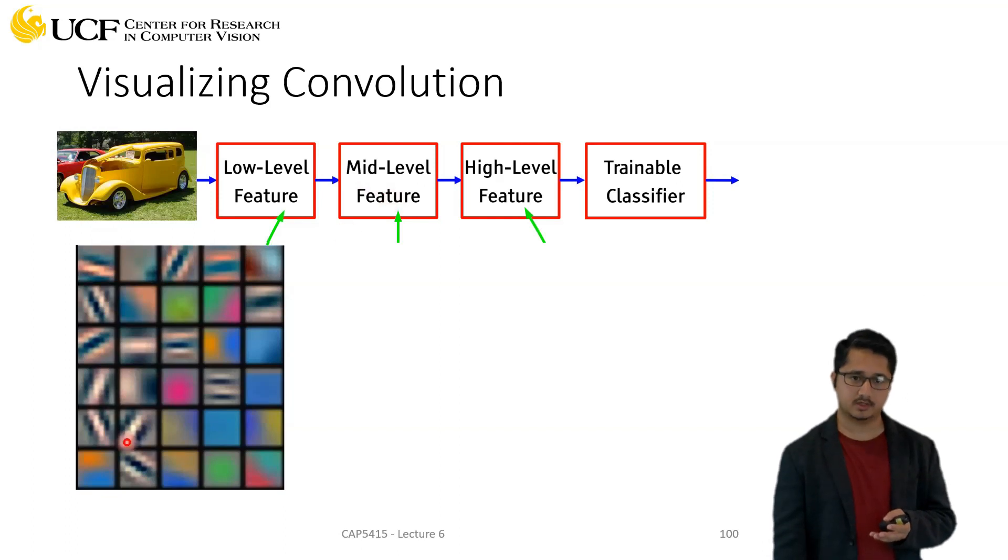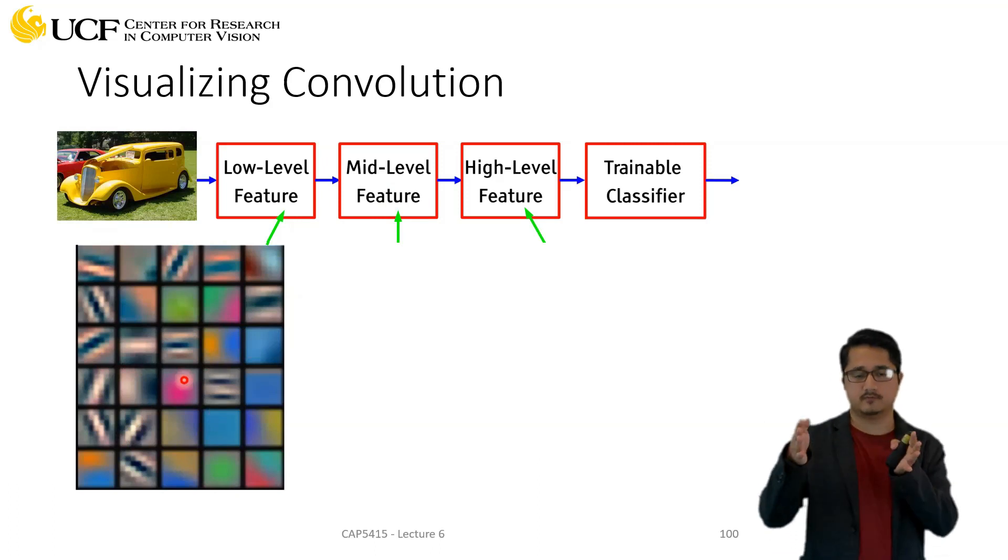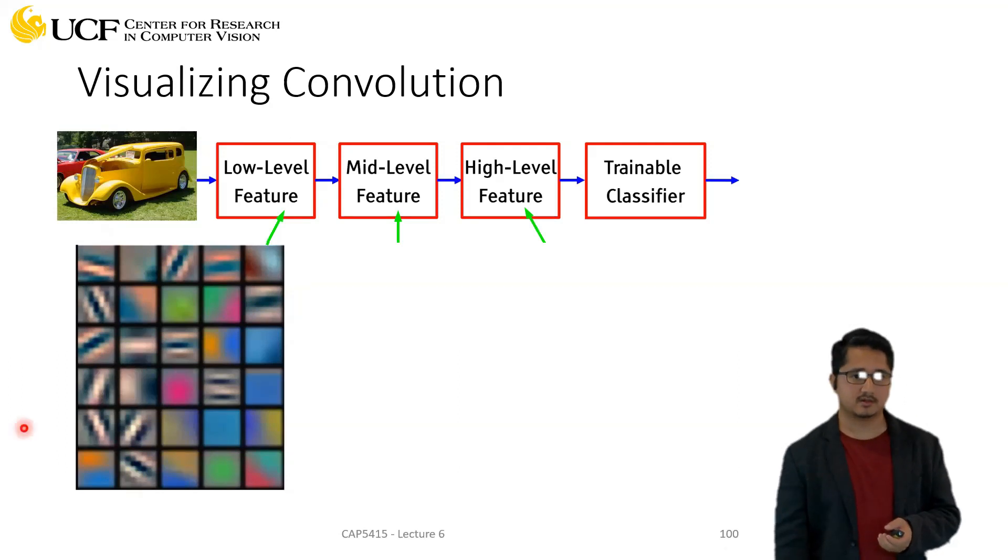Now as you move deeper into your network, you are utilizing all these low level features. All these features, if they are recognized, they will stack up in the volume. They will go as a depth. And when you apply that kernel in intermediate layer, that kernel is actually looking at all these activations at once. So whatever decision it's trying to make, it's trying to make use of all the activations which are present at that level.